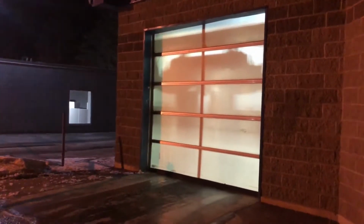Overall for 12 bucks, it seems like it still did really well. The pre-soak coverage was much better than the last time, back last year in December. The tri-foam was excellent once again. Soft touch wash did really well except one spot on the back window. And the dryers on the sides did really awesome, but the top was really weak.